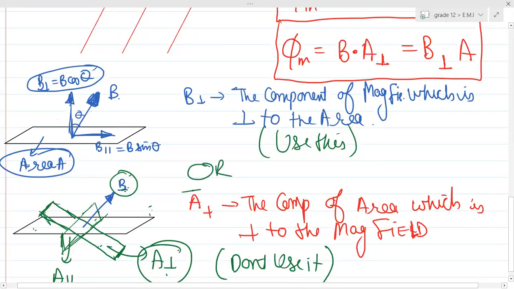Because this is typical. It is a little bit difficult. But once you do it in applications, it will be easier. Concept-wise, it will be difficult. This will be easier because resolving a vector quantity we know. Resolving a vector quantity is easy. B parallel, B perpendicular, and you multiply. Is this clear?